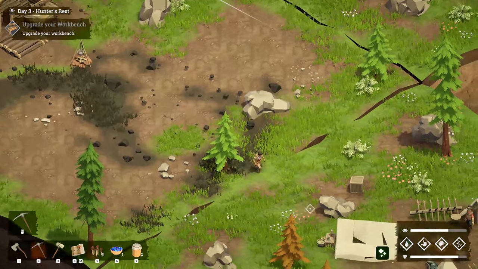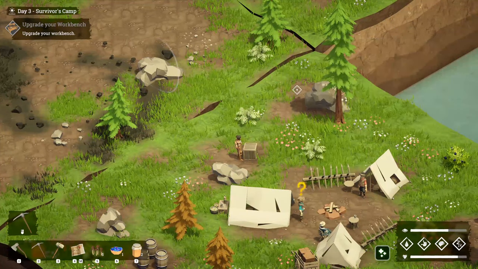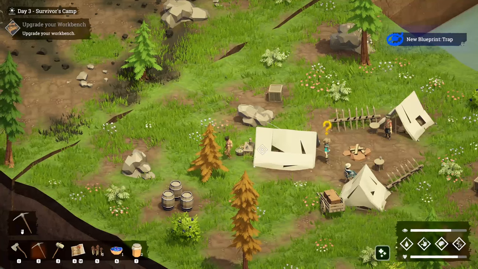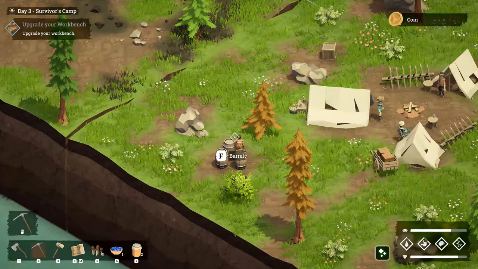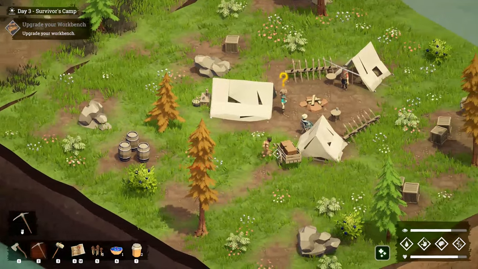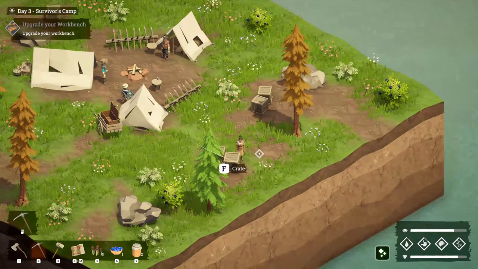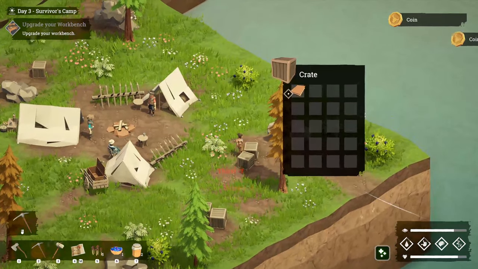That is awesome. Okay. Hello. Can I have your stuff, please? Keys? A key to open valuable chests. Well, don't mind if I do. Open? Scrap parts. Blueprint trap. Take all your money. Take your skulls. Take your thingies. Rocks. Man, this is awesome. Let's just take all their stuff. They don't need it. I need it more.